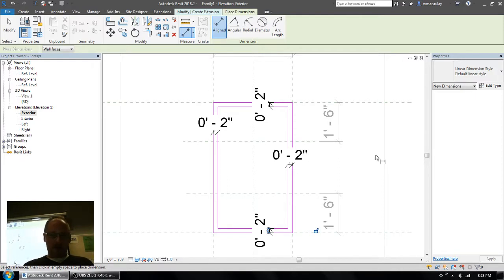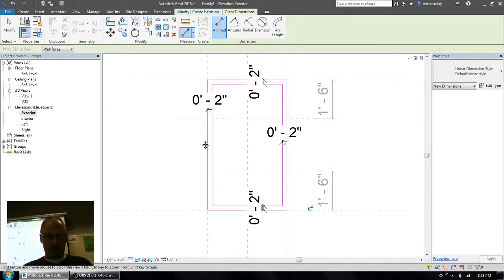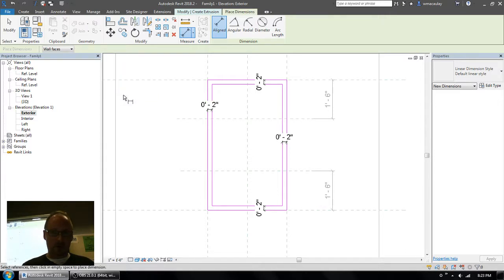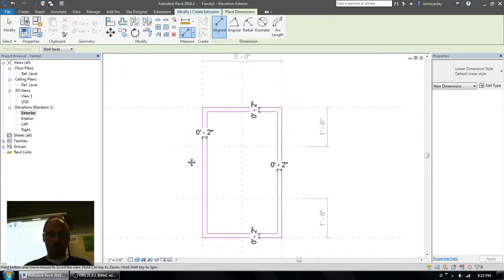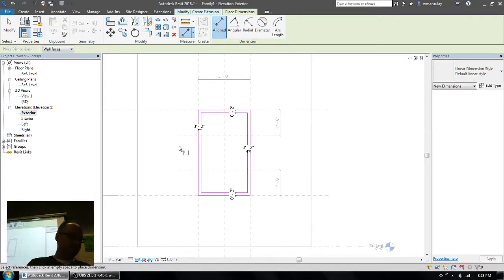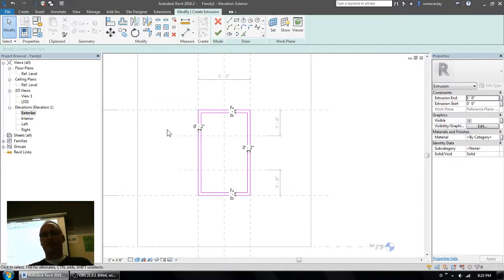Now, I think I'm going to run out of screen space again here for what we're going to do. So I'm going to change the scale again from 1/2 inch to a foot, and I'm going to drop down to 1 inch equals a foot. I thought I did that earlier. It's like deja vu all over again. Okay, so we've got these 4 dimensions sitting here. Now hit escape a couple of times to get yourself out of the dimension command.